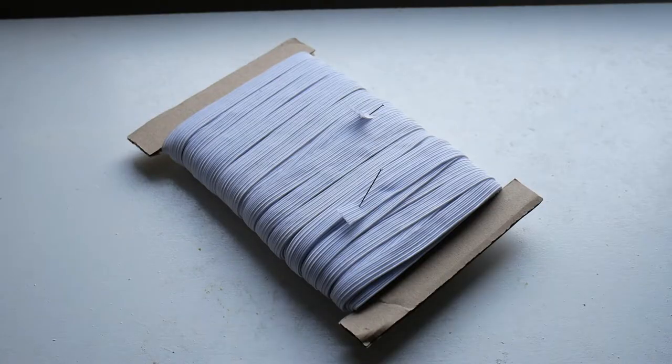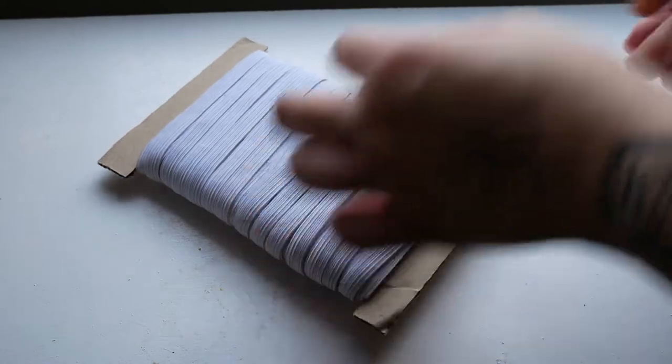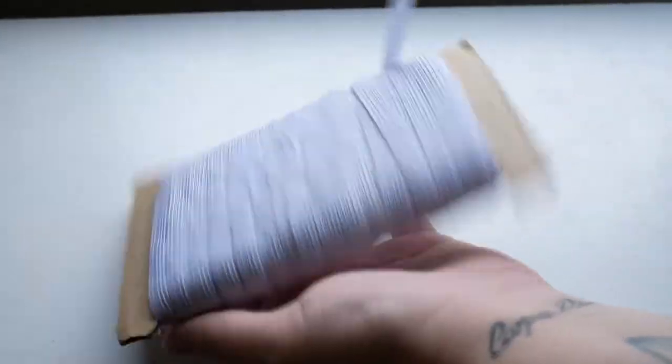I don't know if I explained this, but I'm not actually working with any kind of pattern for the circle skirt pinafore, partly because to make a full circle skirt you don't really need a pattern. I wasn't certain if I wanted to make the pinafore — I'm still not — so I'm going to make the front part of it and if I'm not happy with it, I just won't attach it. It's a really misty day today and I kind of want to get it all done during daylight so I can take some nice whimsical running-around-in-the-mist photos. Spoiler alert: it did not go quickly enough for whimsical misty adventures, but I did make good progress.